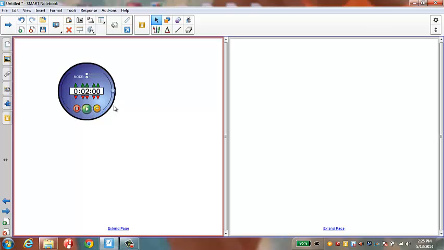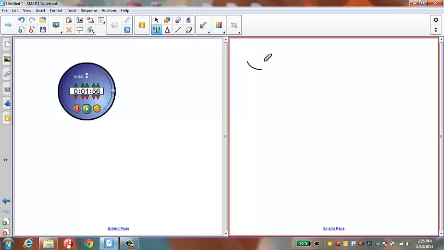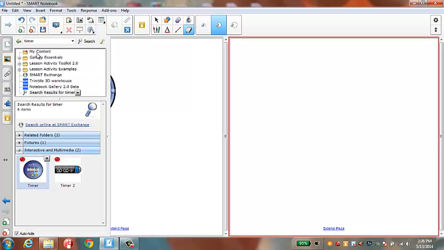I can set it for a minute and start it. And over on the other side of the page, I can actually be teaching with the children or have whatever up I want to have up on this side. So there's a lot of stuff I can do with dual page and with the gallery in finding things.